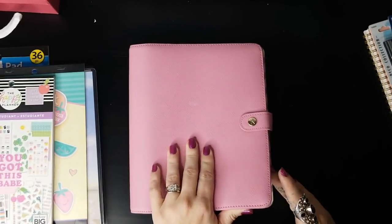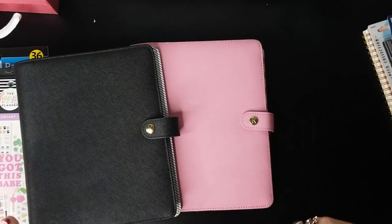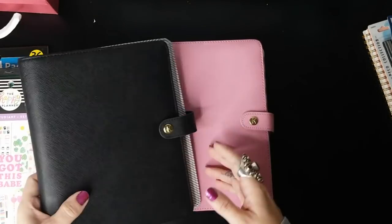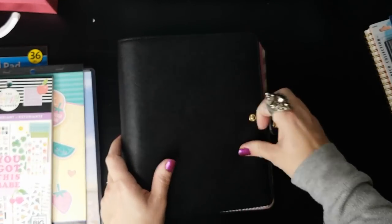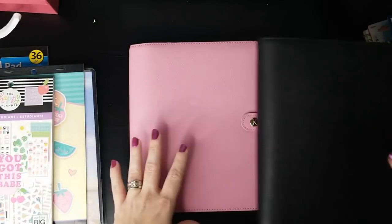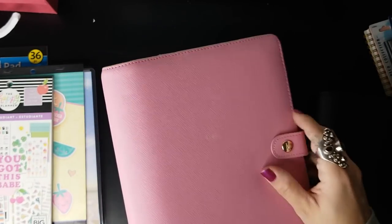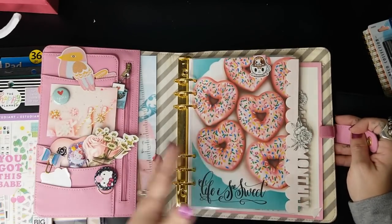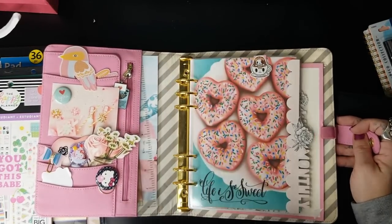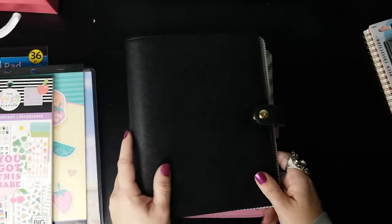So speaking of Facebook Marketplace and things like that, pretty much all of the Kiki K planners that I have, except for my teal one that I bought full price, I have found on Facebook Marketplace or eBay. So I have like three or four Kiki K planners, and these are genuine leather planners. They're very high quality. The rings are really nice and big, and they're just beautiful planners. So I got this black one. I also got this bubblegum pink one, which is a really rare one. It does have a little bit of a flaw here, but I love it. And this is a highly sought after planner that I got for like $30 or less on Facebook Marketplace. So this black one I actually got for less than $20.